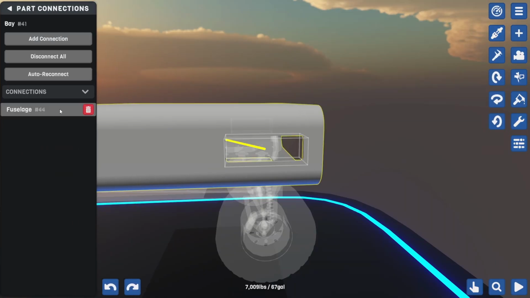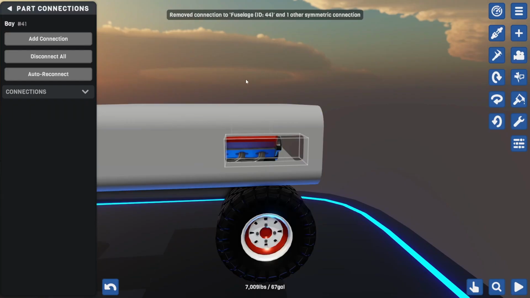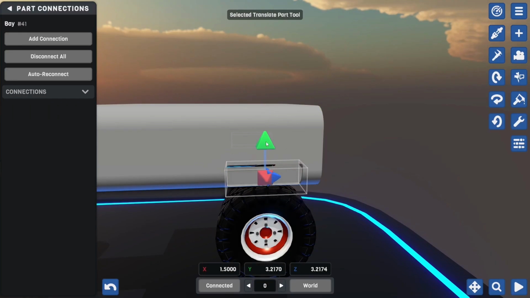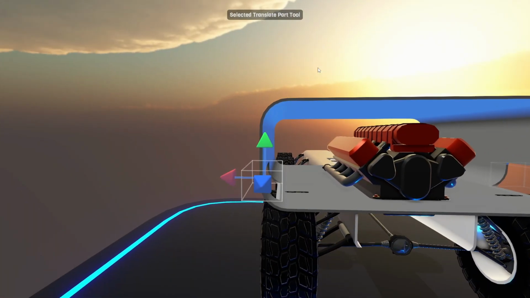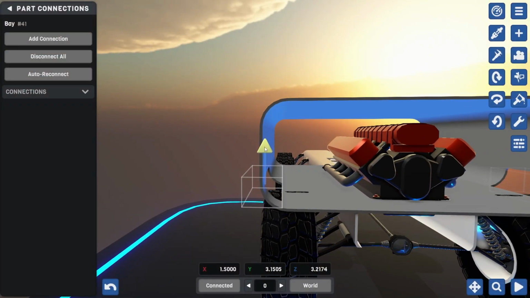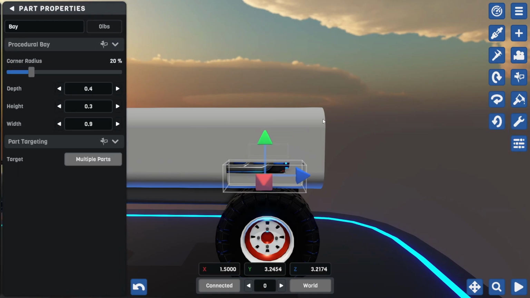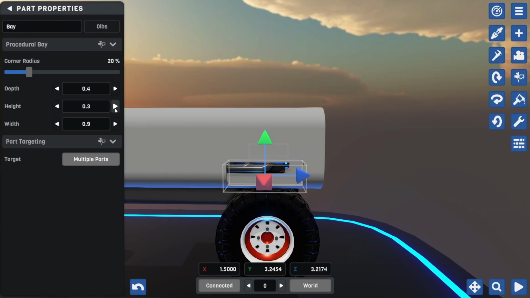It seems to be linking parts and moving them together, and I don't want it to do that. There we go. I just want to get this down here to get a kind of wheel well. How high up do we want that? That looks all right.